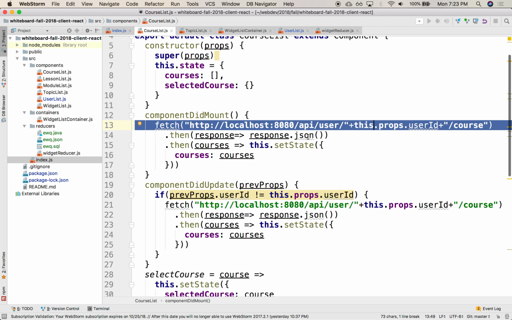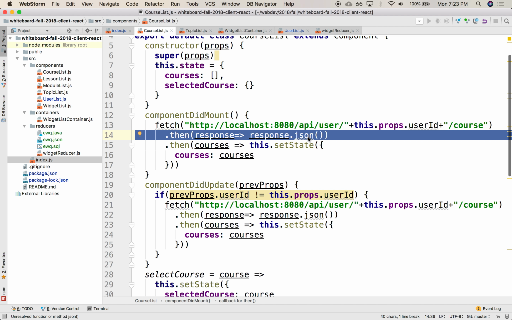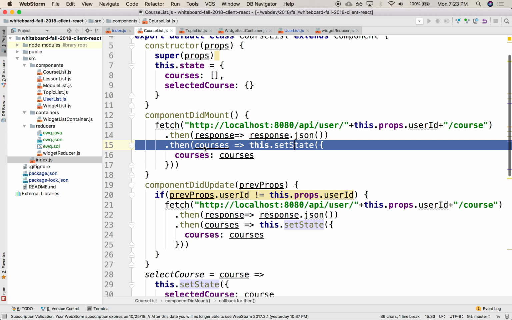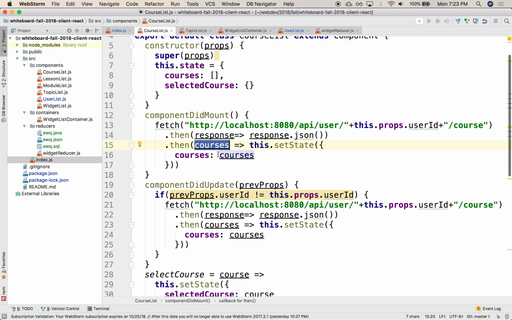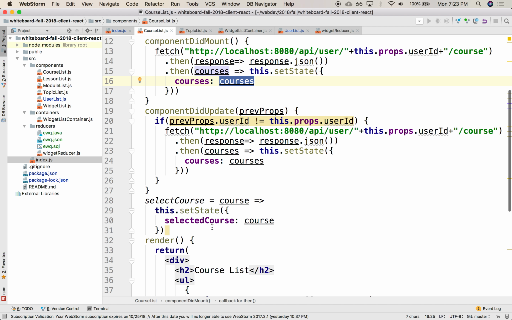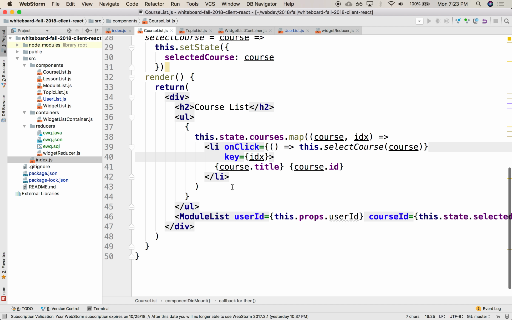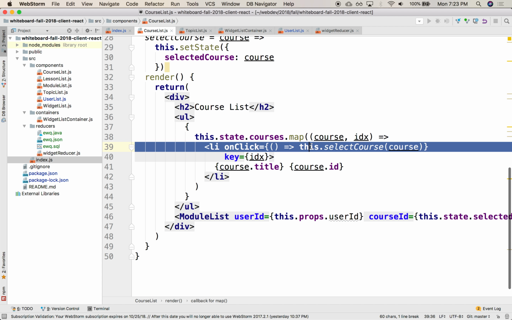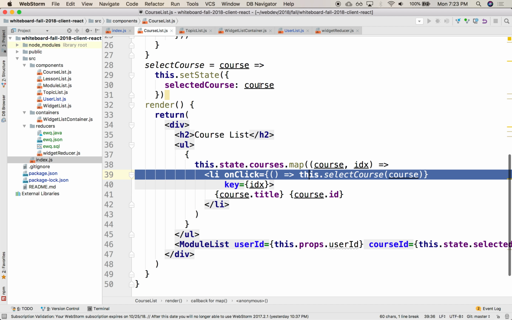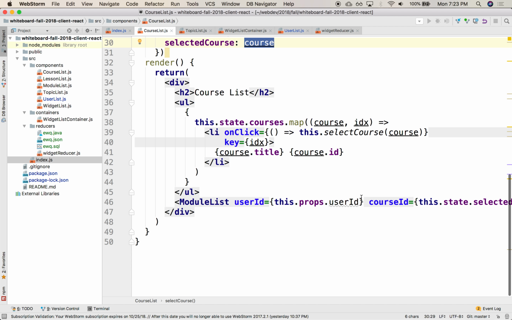Once it retrieves the courses, it parses the course object from the body, and provides the courses in this promise, which I set in the state, and then I use it to render the courses. I also have a select, so that when you select, I have a course that's selected, which is then used to render the modules.